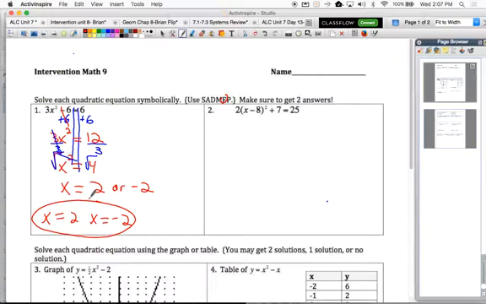Same process with problem number 2. A little bit longer problem, so let's go through our order of operations. We'll start off by undoing any subtracting or adding that we see first. So we'll undo the plus 7. Remember, the minus 8 is inside the parentheses, so that's the last thing we'll take care of. So we've got to take care of the plus 7 on the outside of the parentheses here by undoing it from both sides. Bring down what's left. 2 times (x minus 8) squared equals 18.